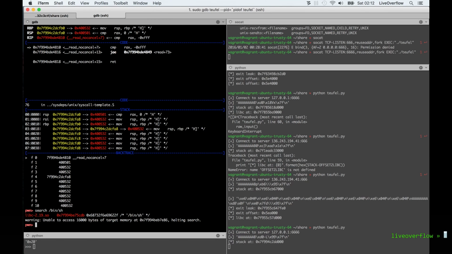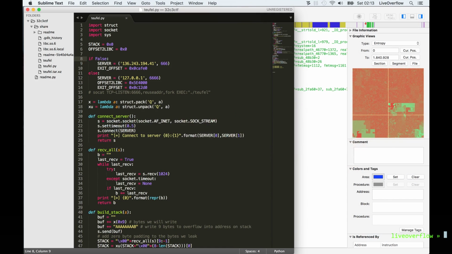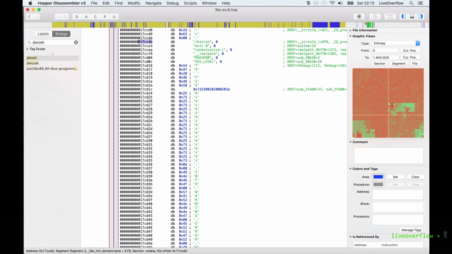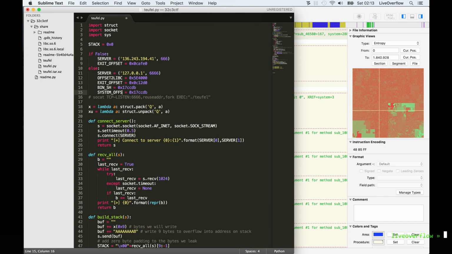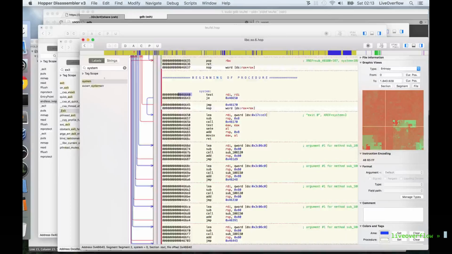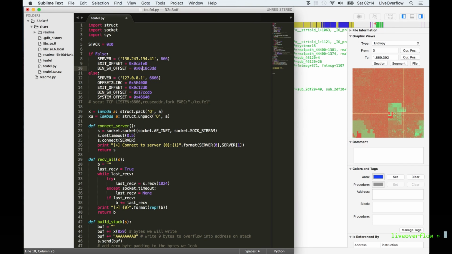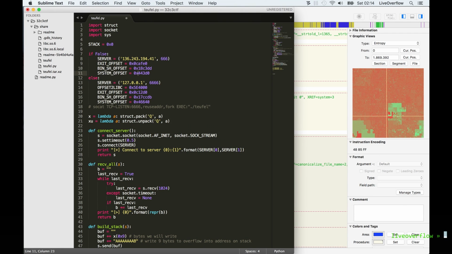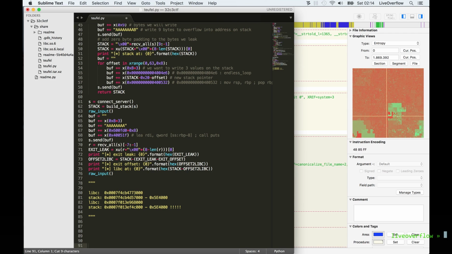First of all, we have to find the string bin_sh, because basically we want to call system bin_sh. And we can actually find this in libc. And then also we need the address of system. We can also already get those values for our target system and get all the offsets ready. You see they are a little bit similar, but still different. That's why it's important that the challenge gave us their libc, because the addresses just are not the same on different systems.